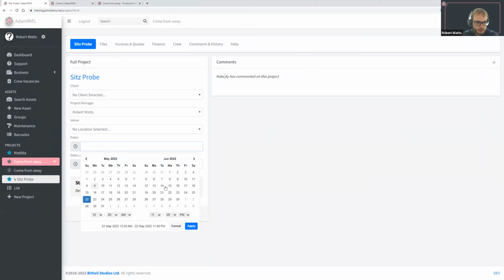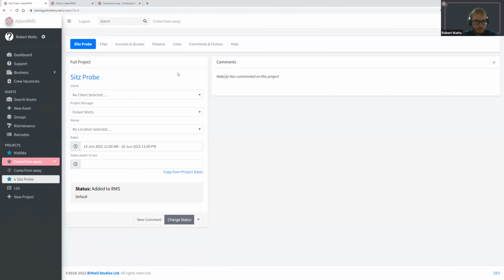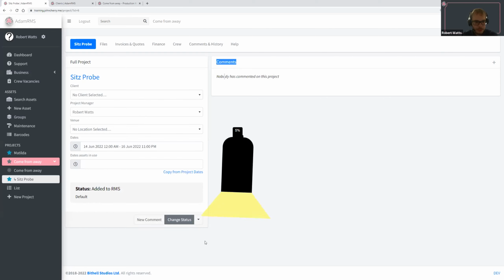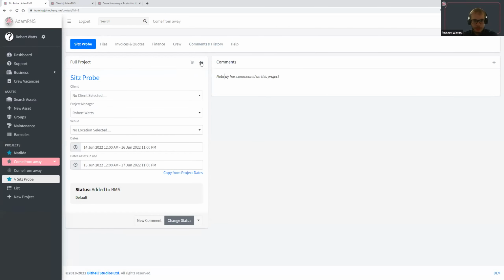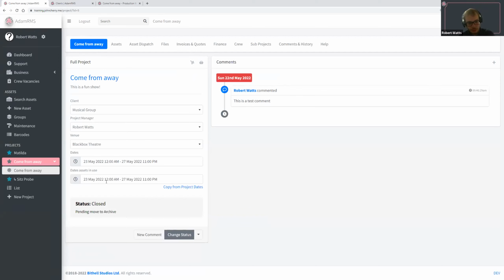I can then set a different set of dates for the SITS probe. I can have all different sorts of assets as well, and I can check out the different sorts of assets on here. So that's how you would do smaller sub events, so to speak.